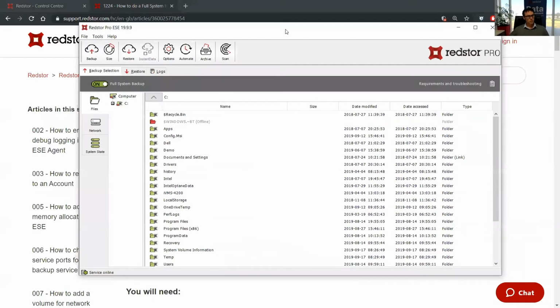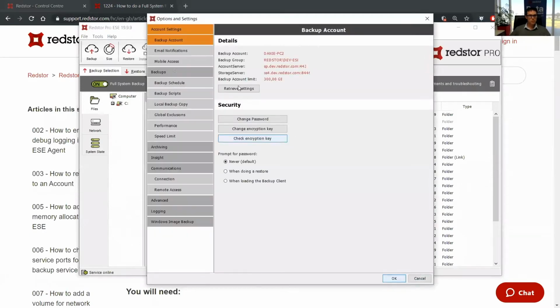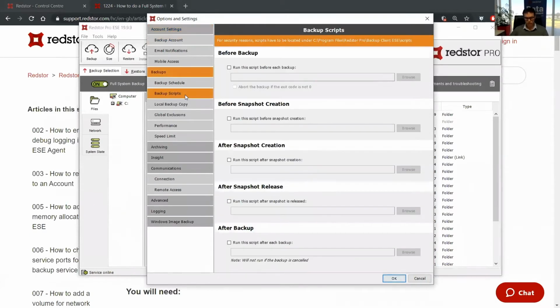We've added a number of features here, and the first one is around scripts. Up to now, we've always had the ability to have a script before and at the end of a backup. This particular feature has extended the capabilities of the backup scripts in terms of when you can execute them. This is very useful if you have a particular database, let's say MongoDB, that you need to get in a specific state to prepare it for backup.